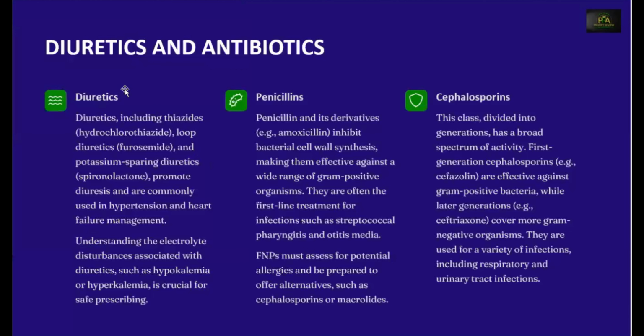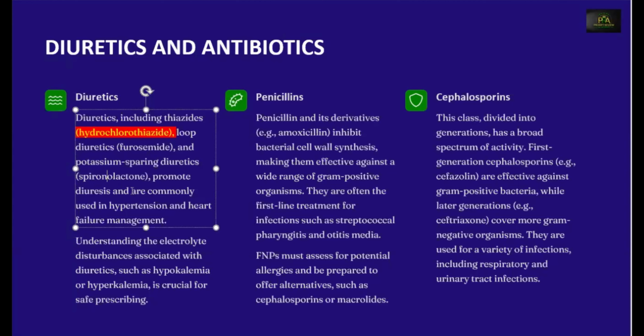Then we have our diuretics. You need to know our diuretics, and the high yield one is hydrochlorothiazide. So always understand the side effects of hydrochlorothiazide, because it's very high yield in the exam. We have other thiazides, loop diuretics. So the loop diuretics are stronger than hydrochlorothiazide. So if the person has something like heart failure, they have more fluid, it's always good to use that. Then we also have the potassium-sparing diuretics. The potassium-sparing diuretic is spironolactone.